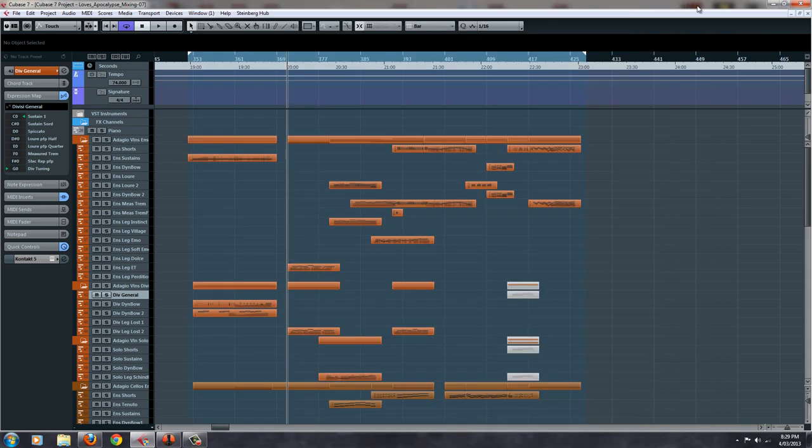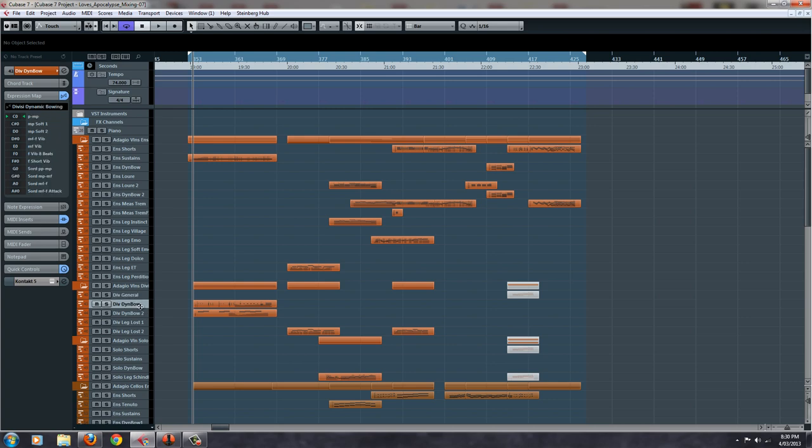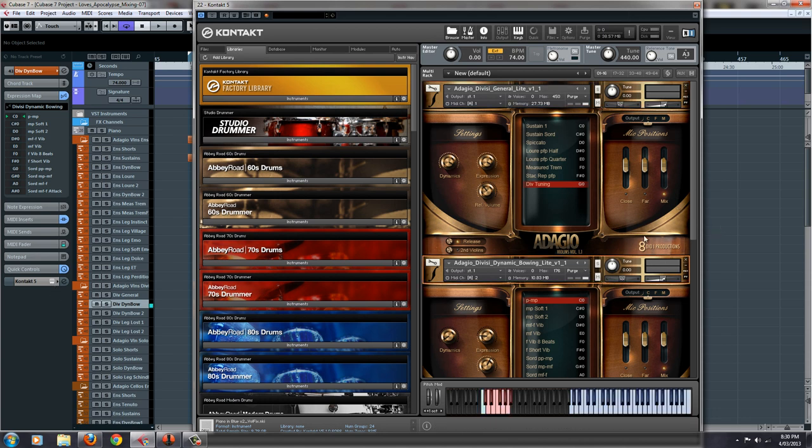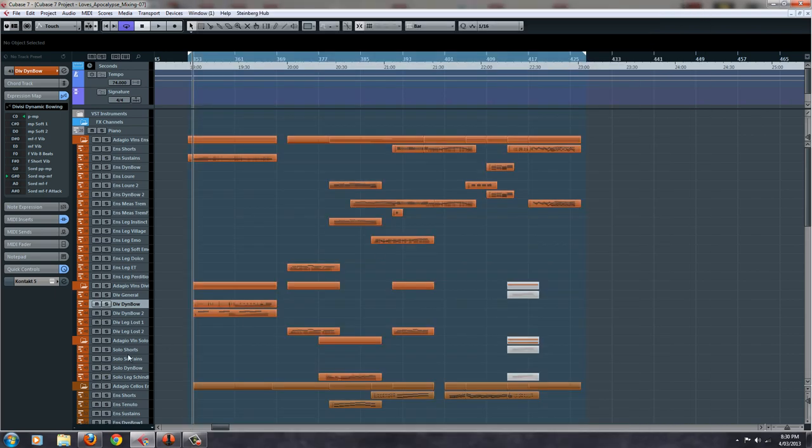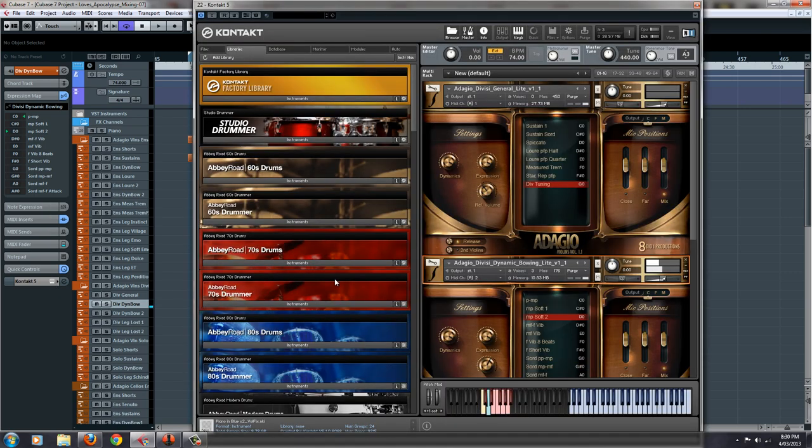Now the dynamic bowings, this is fun, and I promise I won't keep you much longer. What I've done here is use the sustain pedal to keep the dynamics going. There are all these different kinds of bowings. Just a quick rundown: I use the sustain pedal to keep a dynamic bowing going, rather than just using the sustain with the patch, to take advantage of the natural dynamics built into the patch. So say I use this patch, keep the sustain pedal pressed down, and then press it again right in the middle of the phrase where the phrase is dying out.